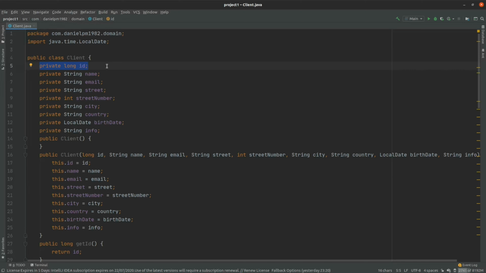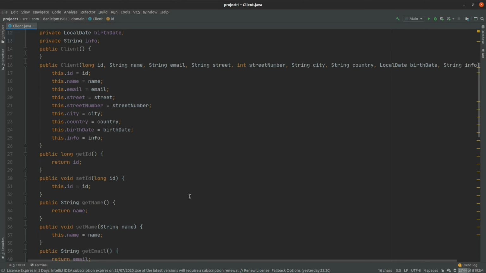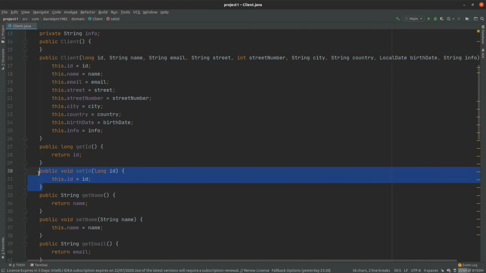But as in this case we are not using databases yet, I'll leave the set ID as well as the ID parameter at the constructor, but later we can delete the ID setting both from the constructor.